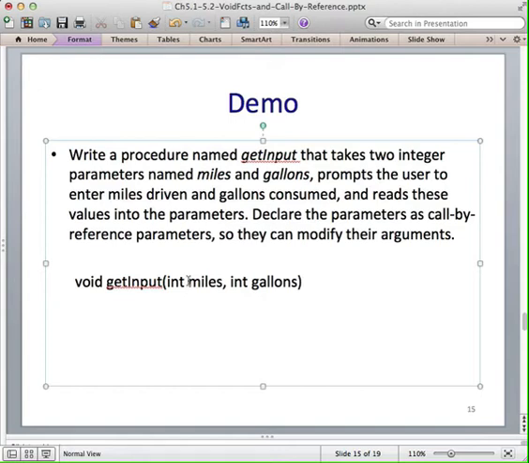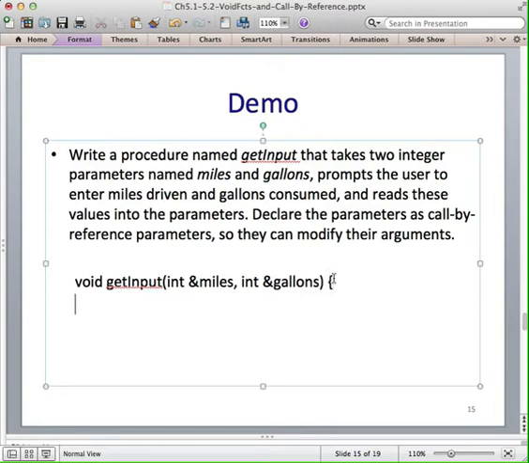That is, they need to change the arguments, and therefore we need to declare them as output parameters. And notice I could have put the ampersand next to the data type or next to the variable. It doesn't matter, and you'll see me do it both ways. It's a matter of taste. Okay, so I've declared them as output parameters.